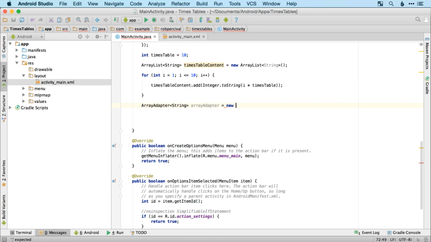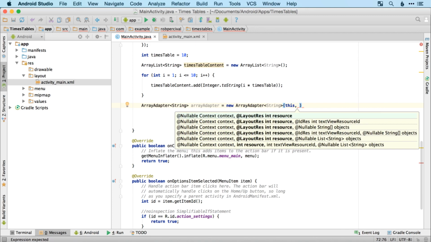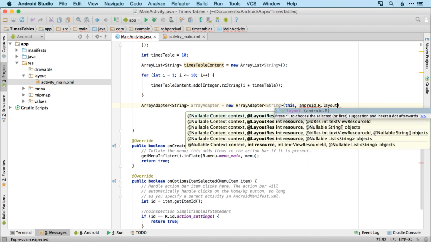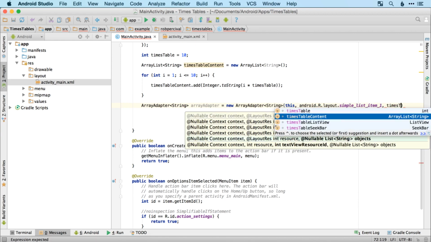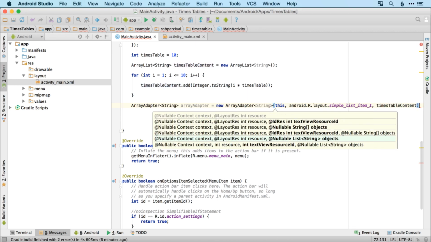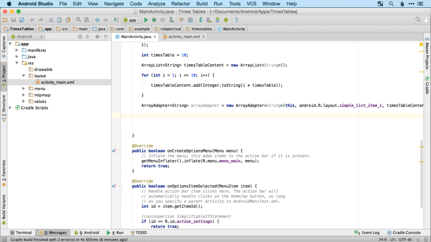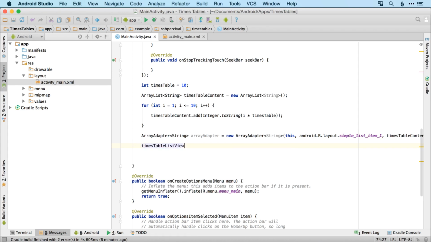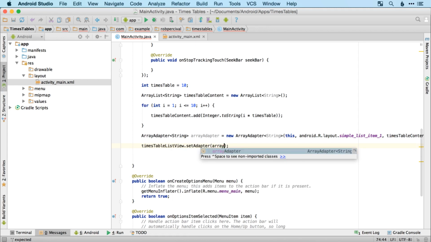And this is going to be a new array adapter of strings with a context of this, a type of android.R.layout.simple_list_item_1, and then we're going to get it from times table content. And then all we need to do is apply that to our list view, which, if you remember, was times table list view. So we'll set the adapter to be array adapter.